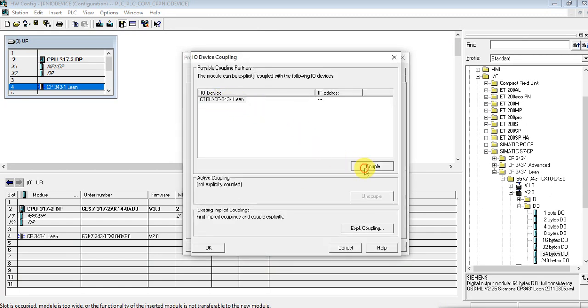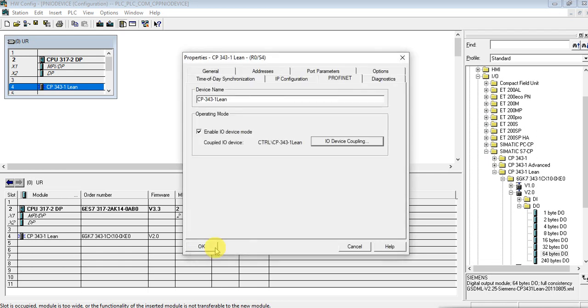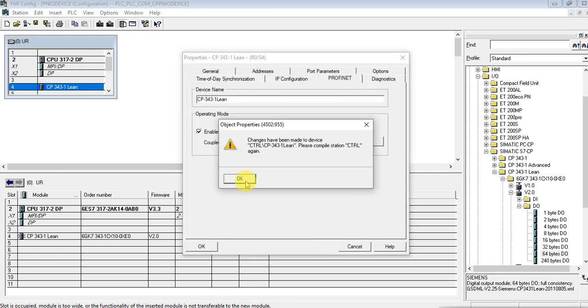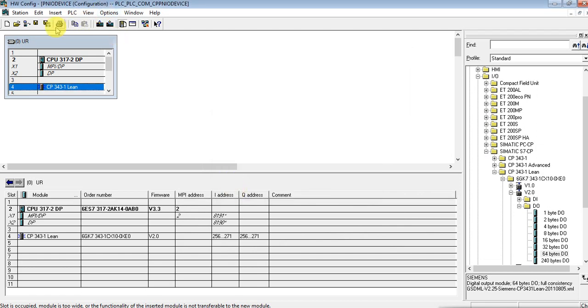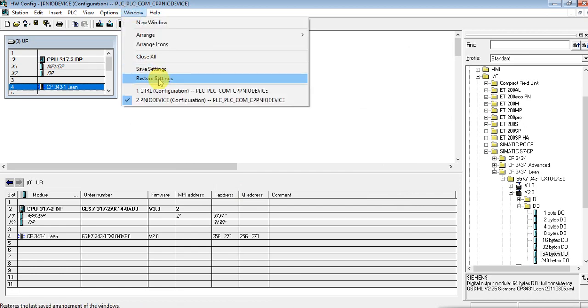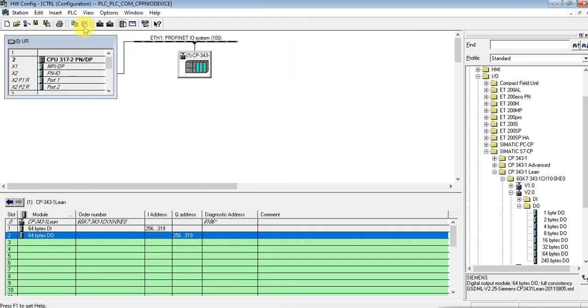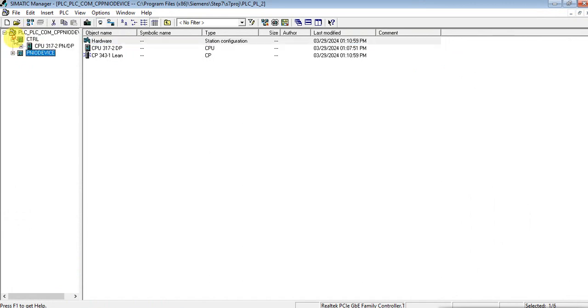So we can say couple. Okay. Let's compile this and also compile the second PLC. So we have done successfully the hardware configuration. So let's do the programming now.